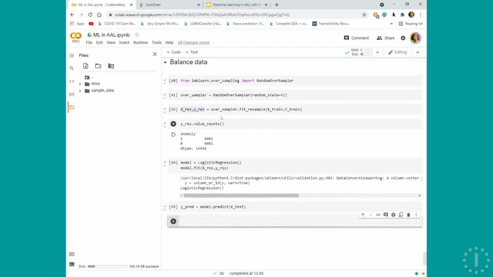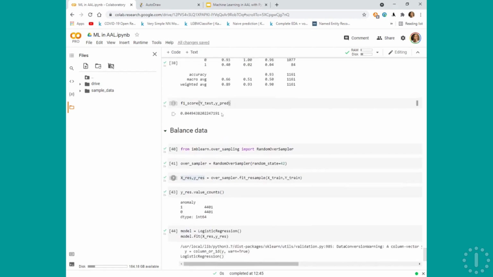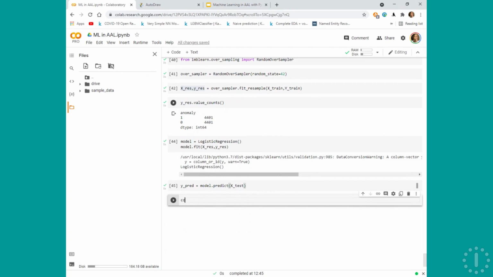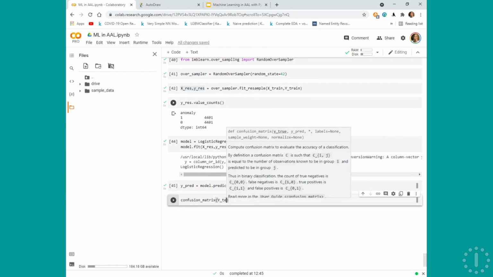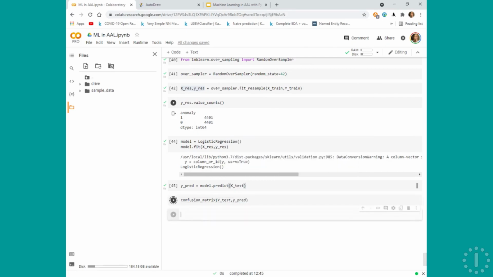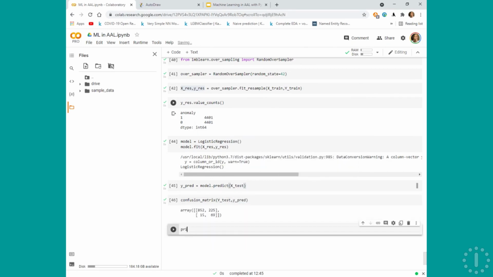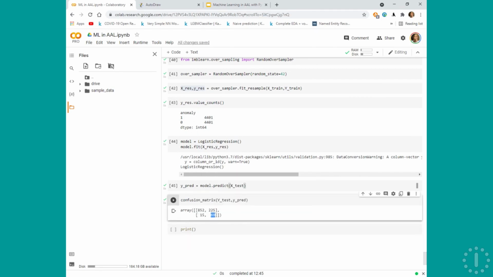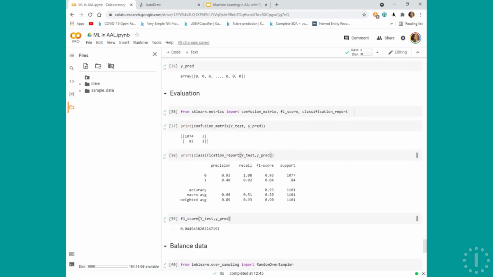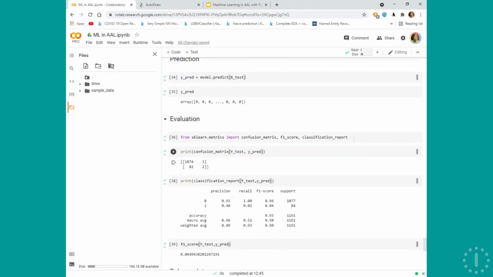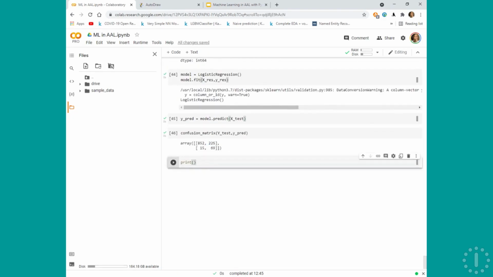We're just balancing the data so that the model learns. Now let's make the confusion matrix of y_test and the new y_pred. As you can see now, there are more ones going at this, true negative ones are predicted as ones, but some zeros are here going into ones because the data is balanced.